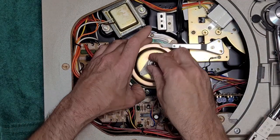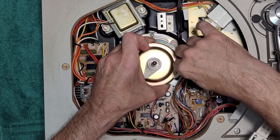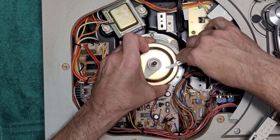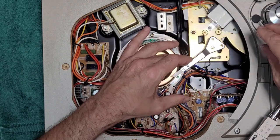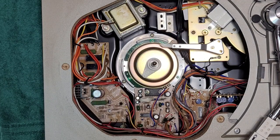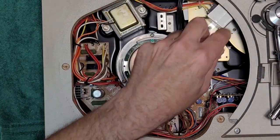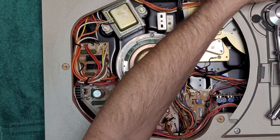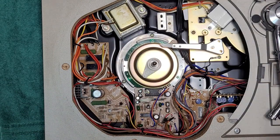All right, and now this should come up. But you've got to be really careful. You don't want to bend or break the arm over here. Maybe we should move that. Yeah, you know what? I'm going to remove the head shell. I don't want to bend this. Remove that counterweight as well.